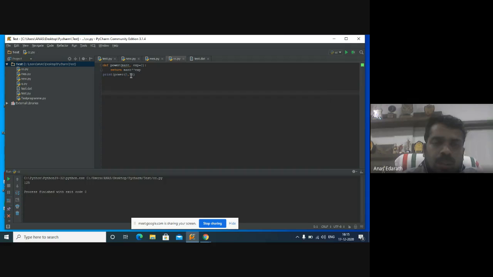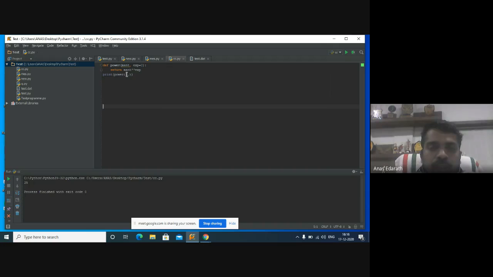And suppose I'm giving only print power 5, comma, and after the comma I am not typing any value. Then look at this one. Suppose I am executing this program. Then you will get 5 square. The answer is 25.